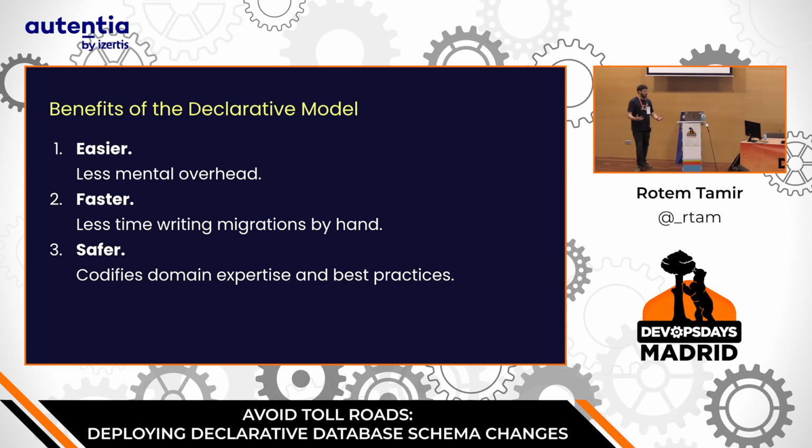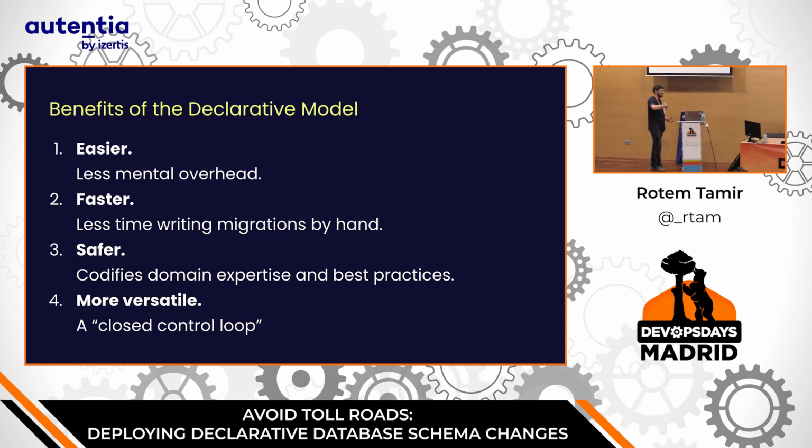This is questionable, but let's say that your automation tool was written by someone who is a domain expert. The tool then codifies this domain expertise. What is the right way to rename a column in SQLite, or to change a type? There is small stuff that many people are not aware of but can have a big impact on how to safely plan changes. And finally, the declarative model is a closed feedback loop, meaning it is connected to reality. It responds to reality. If the traffic conditions have changed, if some road is blocked, a declarative model can calculate around it. But if our plan is pre-computed, we may not even get there, not on time or not at all.